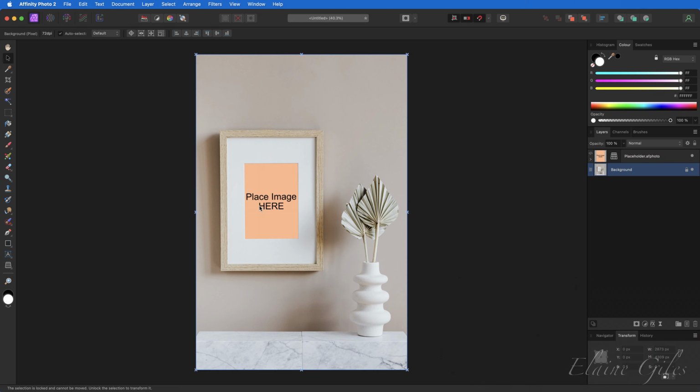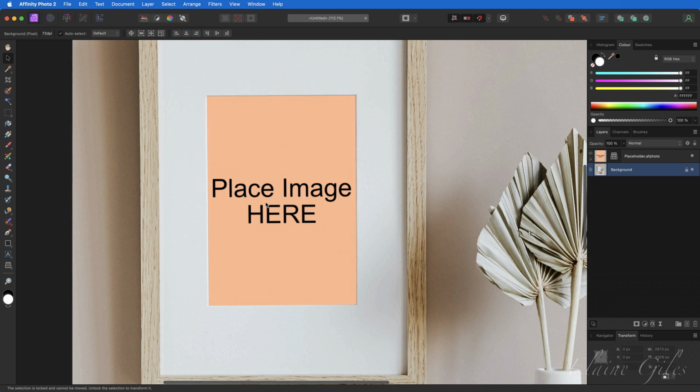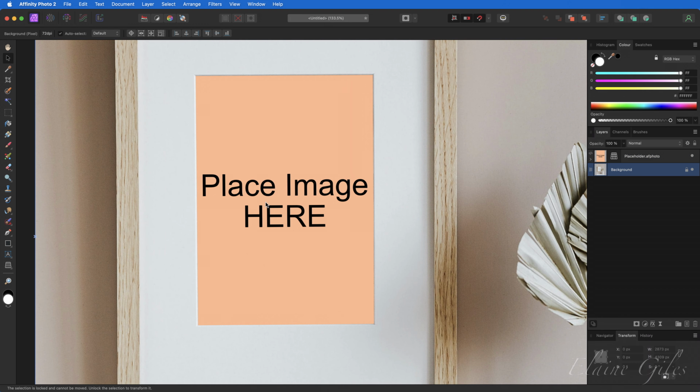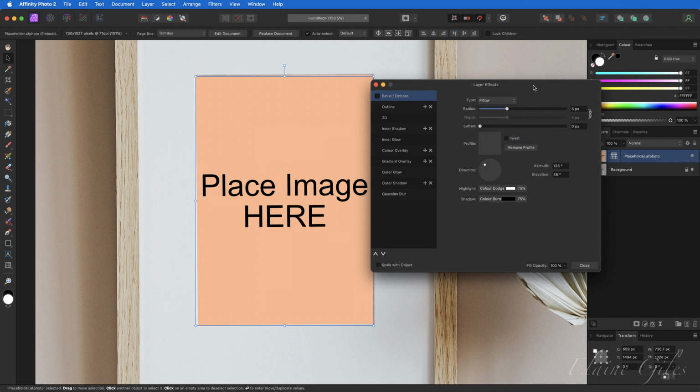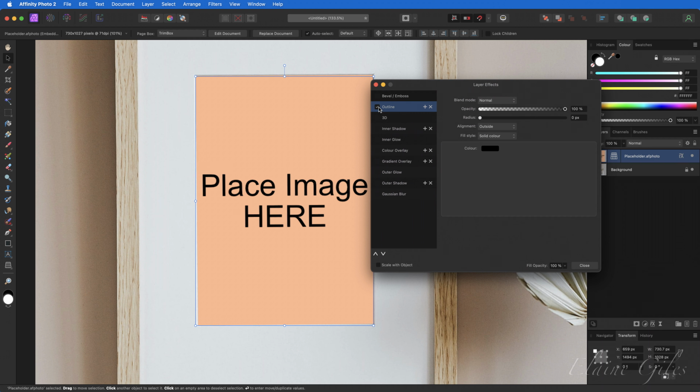Now you can see in this some of the beveled edge, but I want to emphasize that to really make it look like the placeholder is subordinate to the outer white frame here. So making sure I've got that file selected, I'm going to add a couple of effects to it. So clicking the effect option in here, I'm going to add first of all an outline to it, just a single pixel outline, and the default colour of that is black. The other element I'm going to add is an inner shadow.